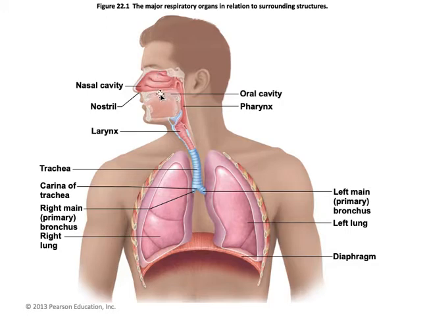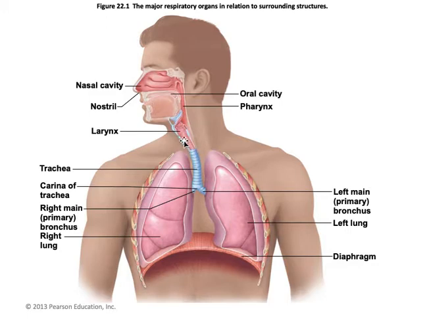Okay. So then we have our oral cavity, of course, and then we have the pharynx at the back here. There are three parts to the pharynx. There's the nasopharynx, the portion of the pharynx just behind the nose, posterior to the nose. We have the oropharynx, which we investigated with the digestive system, which is posterior to the oral cavity. And then we have the laryngopharynx, which extends down into the larynx here.